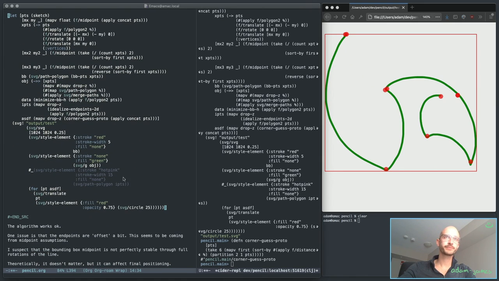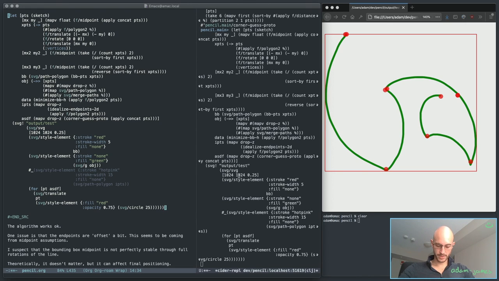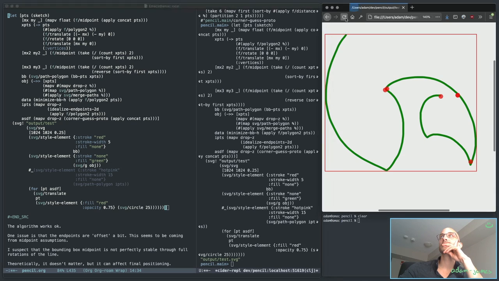Okay. I'm gonna go over here, run it one more time. Yeah, okay. So there's a false positive situation over here on the concave side of a curve.